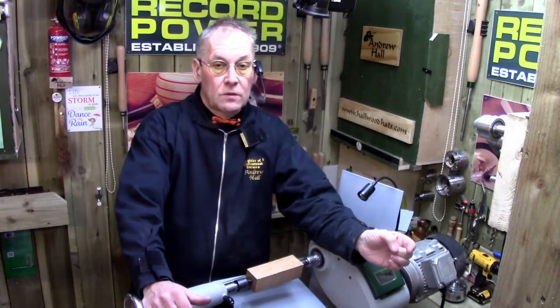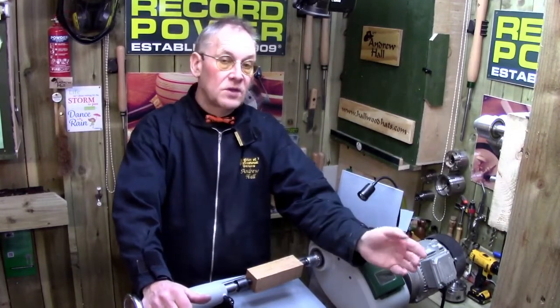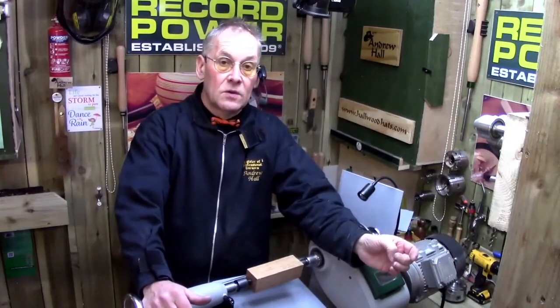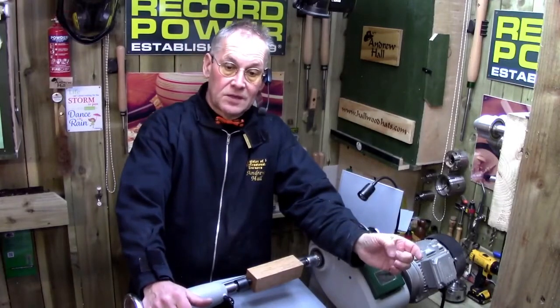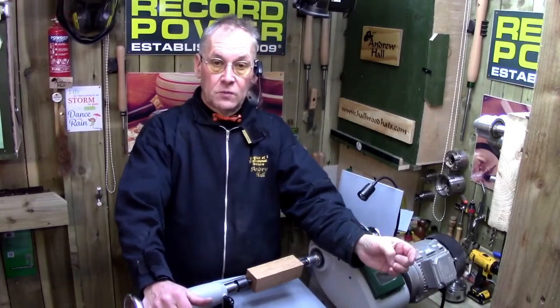Today what I'm going to do is turn two gifts. They're both going to be the same gift, but they're both for special friends that we have. One is a very good friend of mine who has just become a grandad, and the other one is a very good friend of Janet's who's actually just become a grandma. So I'm going to make these two little presents from some very special wood.